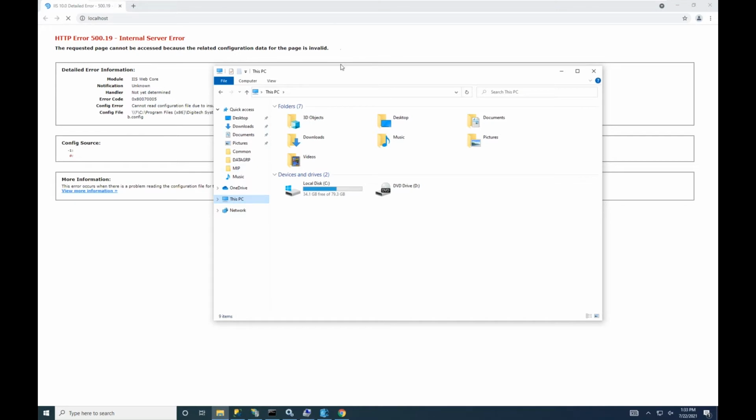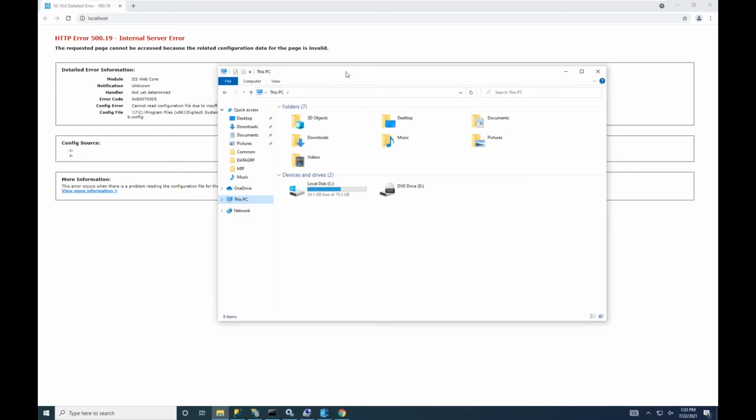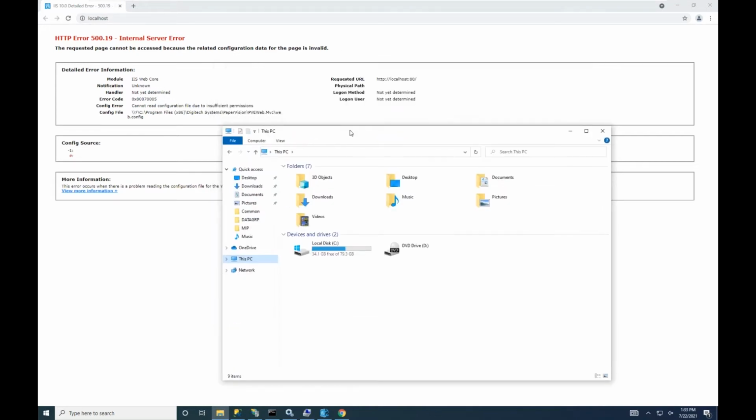Finally, thankfully, my website did pull up that error that we saw in the screenshot. So here's kind of another example of it. We're going to browse out to that config file.